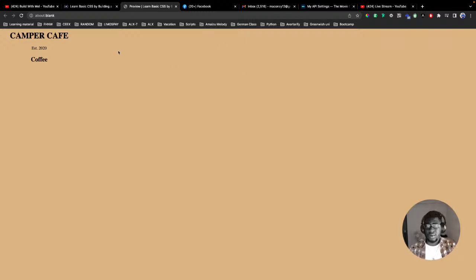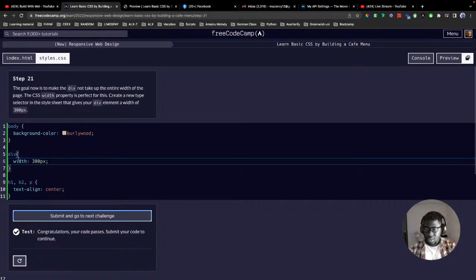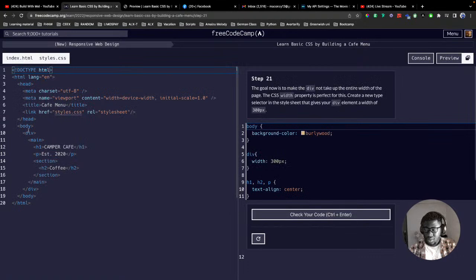Why? It is because we put its content inside a div first, right? After putting a div, we set the div size to not be full width, but to be 300. So 300 can be from here to here, like this, right? And because we have done that, the content inside now respects the div, not the body. So this div now holds this content. Whatever design you put for the div is what the content respects, right?